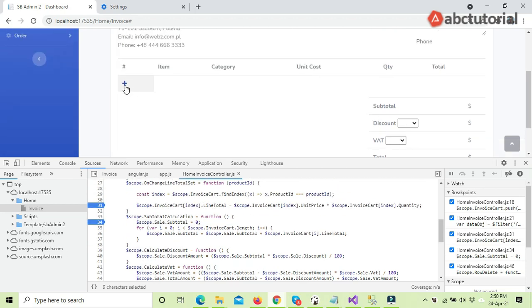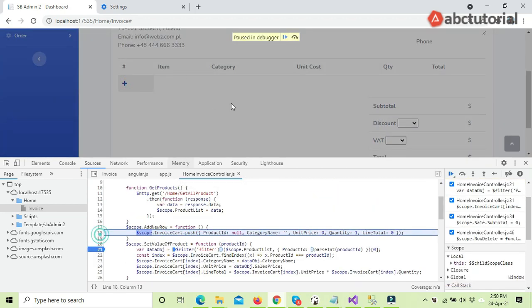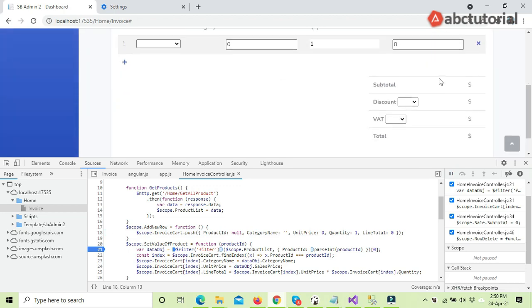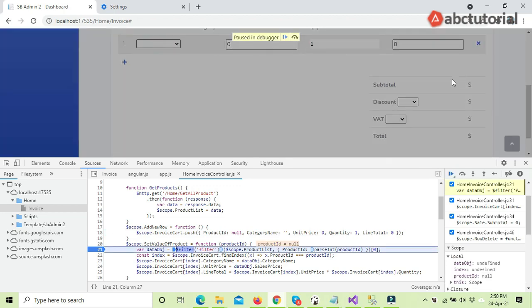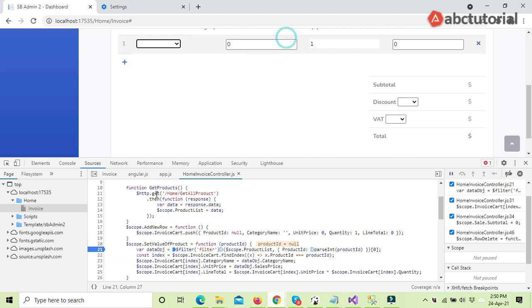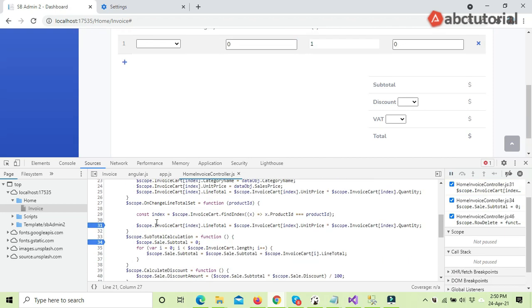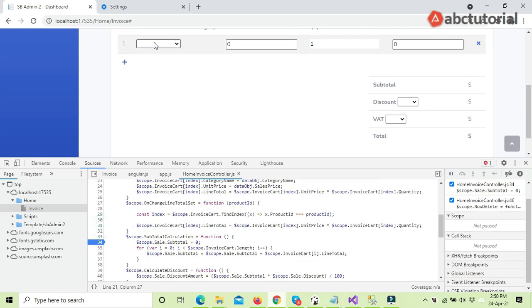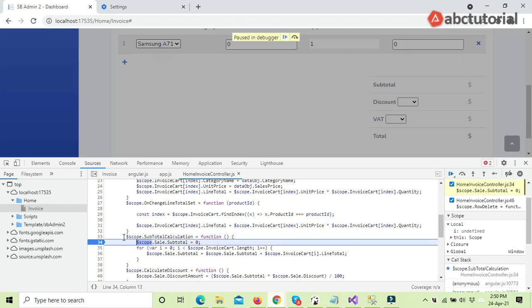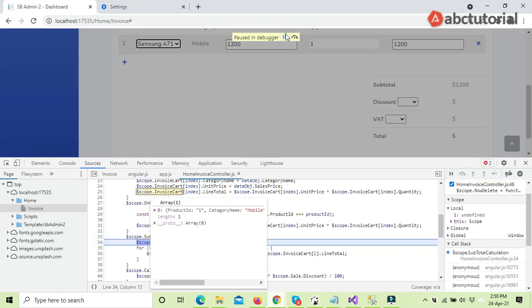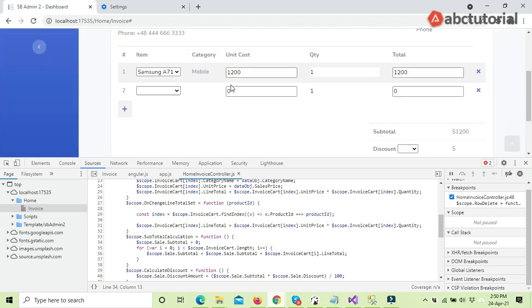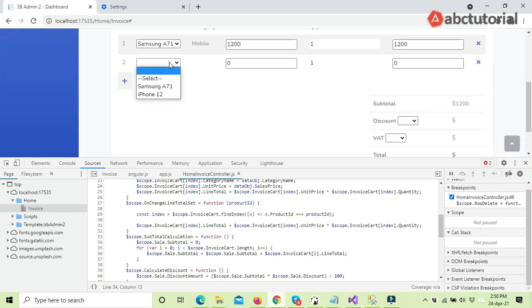Okay, so now I'm just clicking. Okay, let me delete this debug button. It will be Samsung, right? So if I click another row, it will be iPhone.